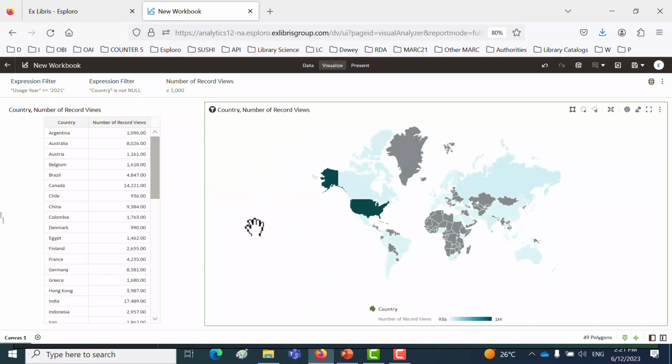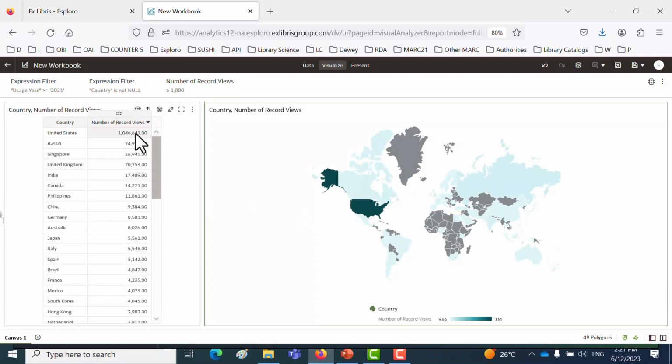Now the United States is by far the largest, as we can see, by the large dark color here. If we sort here in the table, high to low, we'll see here that it's by far the largest. So let's get rid of that United States so that we'll have a closer variety of colors. It's throwing off the whole skew here by having such a number so much larger than all the others.